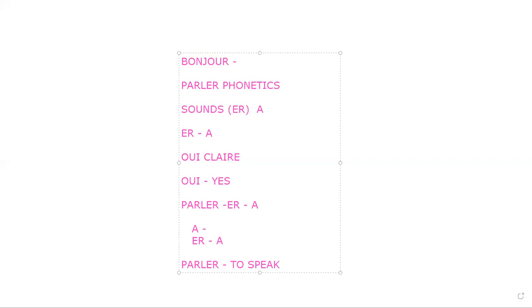Now, for example, if I ask you to just read the word, because today we'll do reading. Today you will come to know how to read the language first. Cuisiner. Exactement. Cuisiner. Why cuisiner? Because the UI sound is oui in French. These are the phonetics which you have to write down. Say Claire. Now, répétez après moi, because today we'll cover a lot of verbs so that you will come to know the phonetics and the verbs. Say Claire. Tell me yes or no. D'accord? So now, cuisiner. Why cuisiner? Because the UI sound is oui in French.